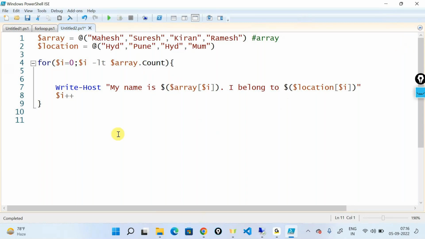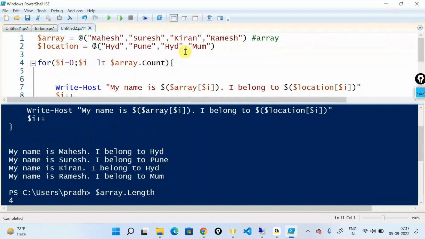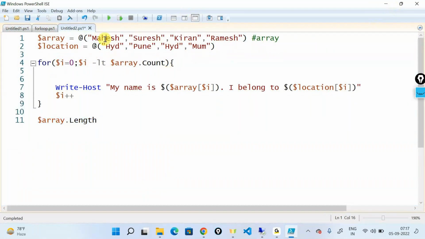Even if I do $array.length and get this, length will just tell you one simple thing. I said count is always length plus one, but length here is just telling you this is one, two, three, and four, four objects. Count should give you the same thing.